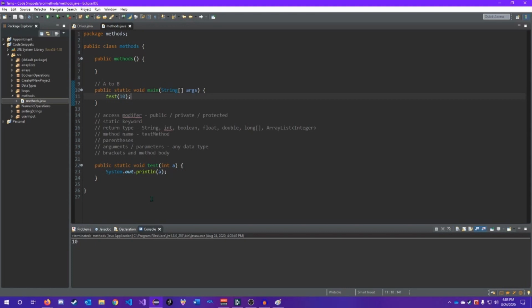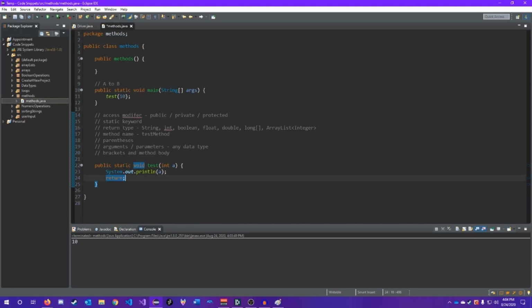So we don't need to say return. It works perfectly fine the way it is. But we can still put a return at the end. And this time we don't have to put anything after it. We can just say return. Because if we did put something after it, it would yell at you.